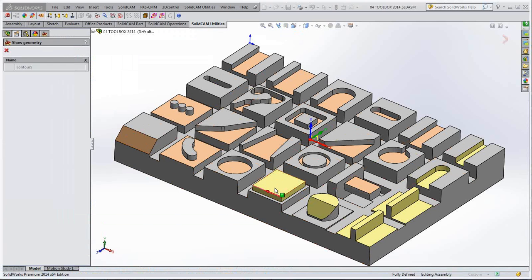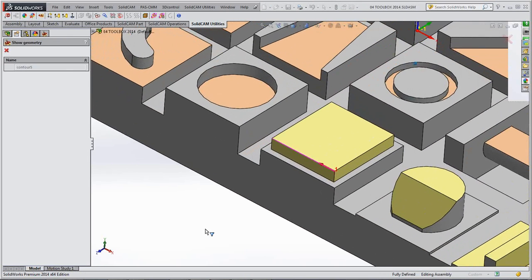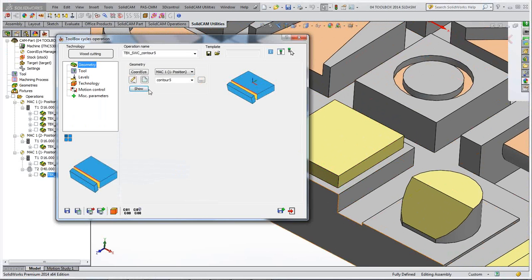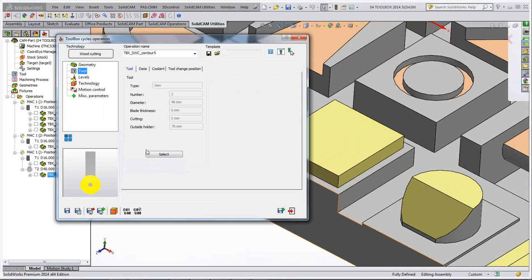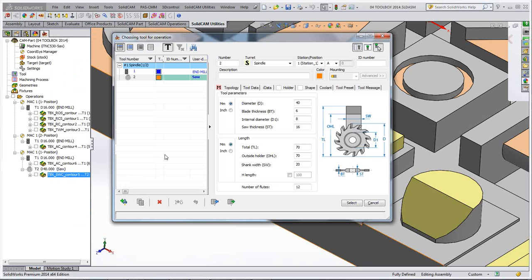As you can see, it's this little yellow rectangle or square shaped piece that's there. I'll zoom up on that for you, and you can see there's our contour that we've already chosen. Our tool, quickly look at that for you, and it's predefined as this type of tool. In a cycle it picks it for you already. All you've got to do is put the dimensions of that sawing tool in there.